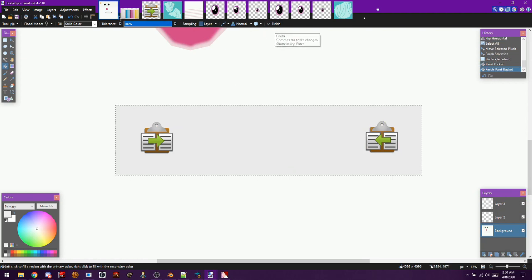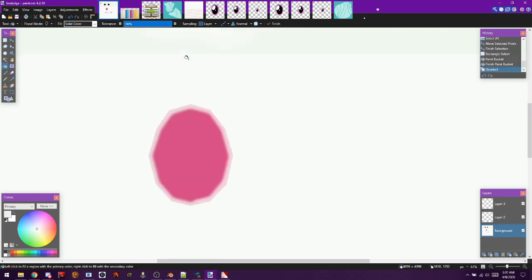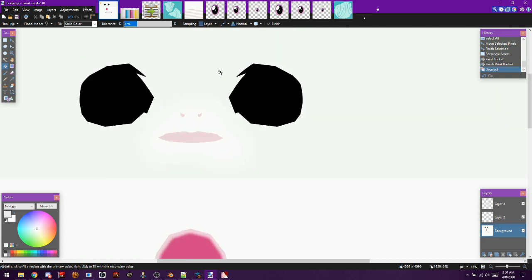Now you click finish, and what you want to do next is hit this little button up here that says deselect with the red X, because otherwise, regardless of whether or not it actually says you did it, it will not let you edit outside this selected box. I constantly forget to do that, so don't be upset if you do. And now we want to change the rest of the body. I like to have it about 27% tolerance, because that tends to keep it from overtaking the facial features.